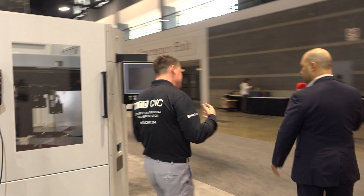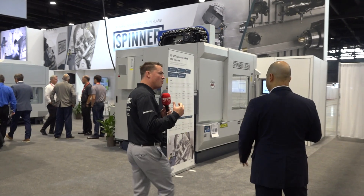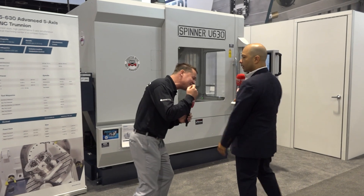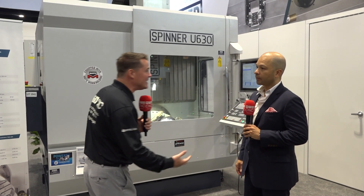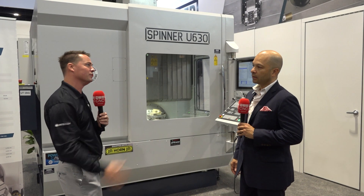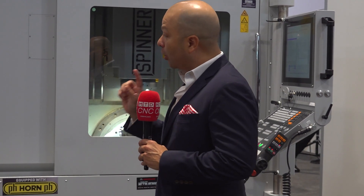As we walk over to the next machine, I want to bring up something we haven't discussed yet. On the triple turret twin spindle and in this five-axis machine we're walking up to — I always think about floor space. Salim, if I can do more inside one machine and I'm financially or physically strapped — say I'm in a busy area of a city — having fewer machines on the floor makes all the difference when bringing in more jobs and wanting to grow. Floor space is always at a premium. That's one of the characteristics of all our Spinner machines: we put more in a small area — very compact but also very ergonomic.